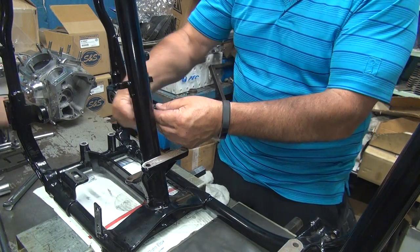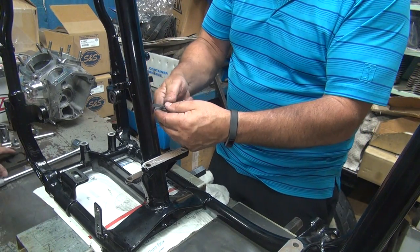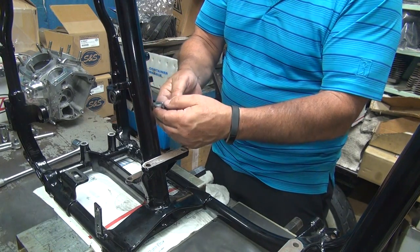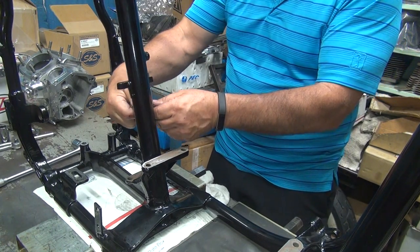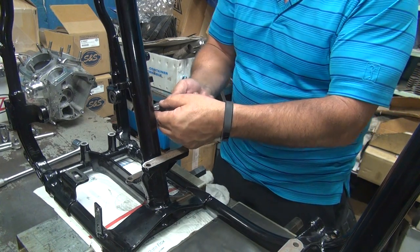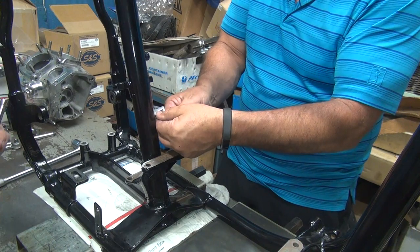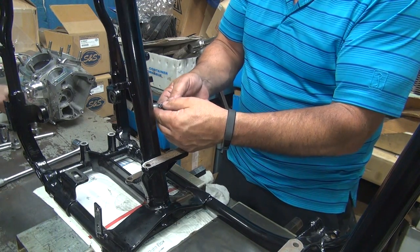Where did the sand come from? It came from his oil tank. A nice powder coated oil tank had lots of sand inside of it that got blasted into his engine. You're not supposed to do that? Well, you want to clean it more than a couple of times and make sure you don't leave one little piece of sand stuck in the corner and blow through your engine.